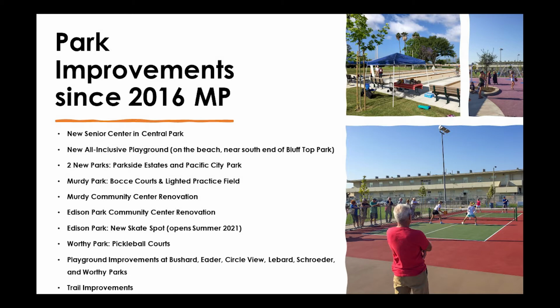Some of our highlights are, we heard a lot about the need for additional space for youth sports. So at Murdy Park, we were able to add in a lighted practice field as well as some bocce ball courts. We're happy to say those have been extremely busy since opening over a year ago. And then Edison Park has been a big spotlight since that 2016 master plan, and still is. We're currently installing a temporary skate spot as we look to completely redesigning that park, again, with the help of the community in the next year or two.